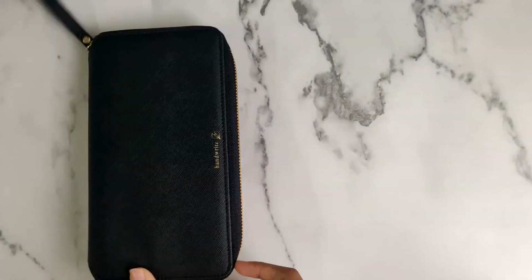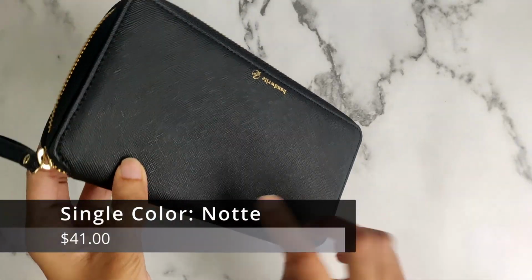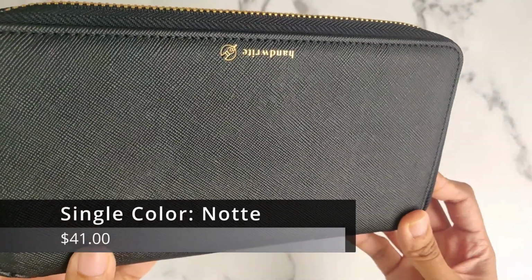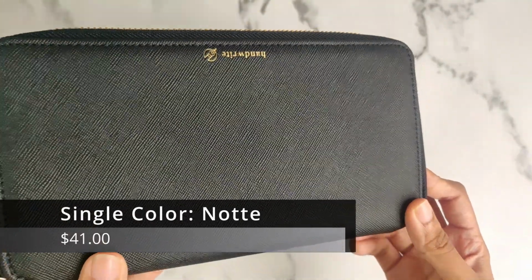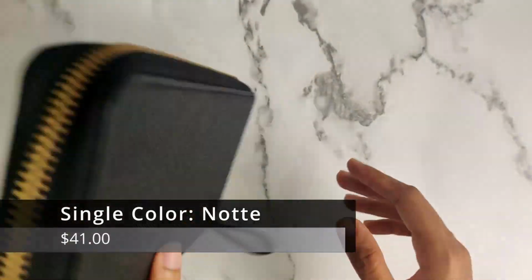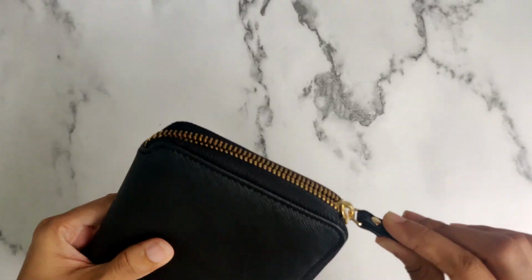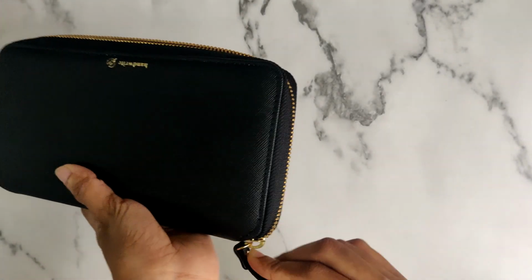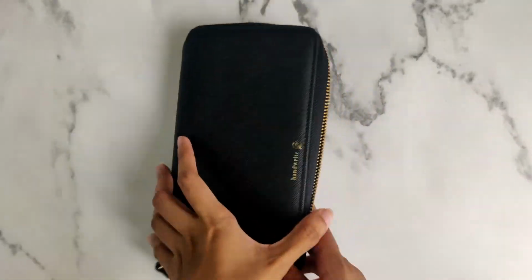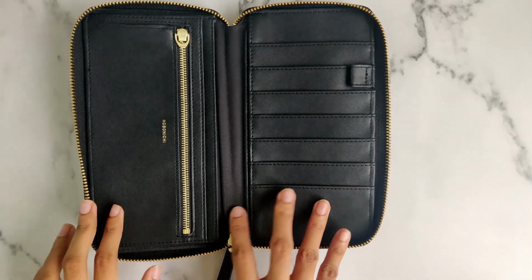Now the last one that I have here is the Weeks cover. So this is also from that same line. It is just the black version. You can see the design. Okay, it's similar to that, it's just that it is black in color. I think the A6 is a blue one, but I don't have any use for the A6. Again, I would say quite cheaper compared to any of those tweed covers. This one is quite cheap and it looks quite good in real life. I don't know how well it's picking up on camera, but in real life it looks pretty good.